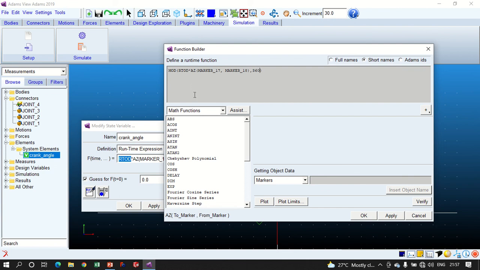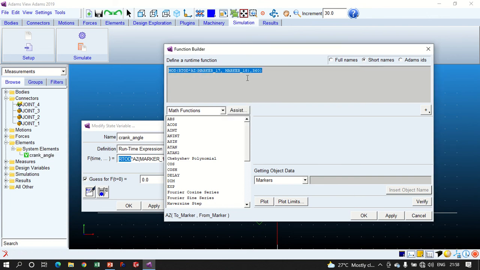So let's say the initial angle is 0, it will start counting 0, 1, 2, 3 up to 360. Once this expression reaches the value of 360, again it will count from 0. So this is the syntax of mod. So verify, OK.